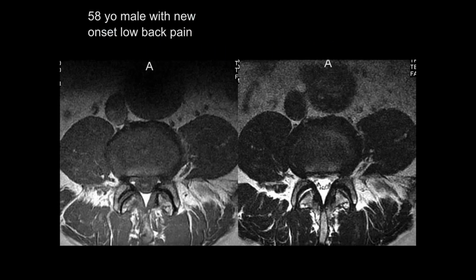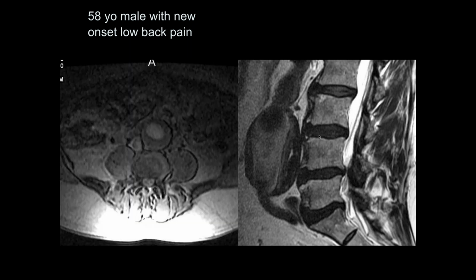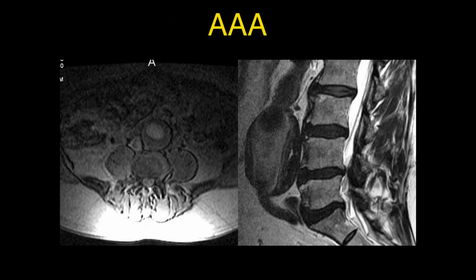Okay. Shiv, what do you think of this case? 58-year-old man with new onset low back pain. So it looks like there's hypertrophic facet arthropathy, and there's a big aortic aneurysm, maybe. Yeah, there you go in the sagittal images. And if you look at the scout view, you can see it's probably a markedly thickened wall. You've got the flow here, slow flow, maybe even some clot. But anyway, this is an abdominal aortic aneurysm.